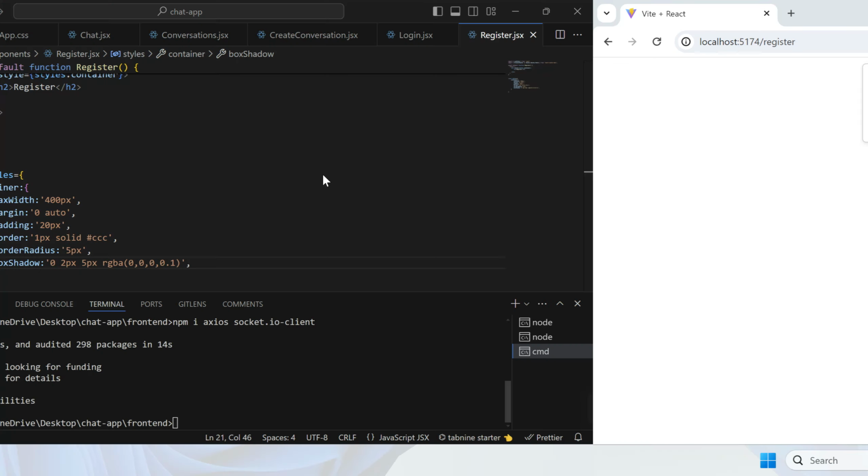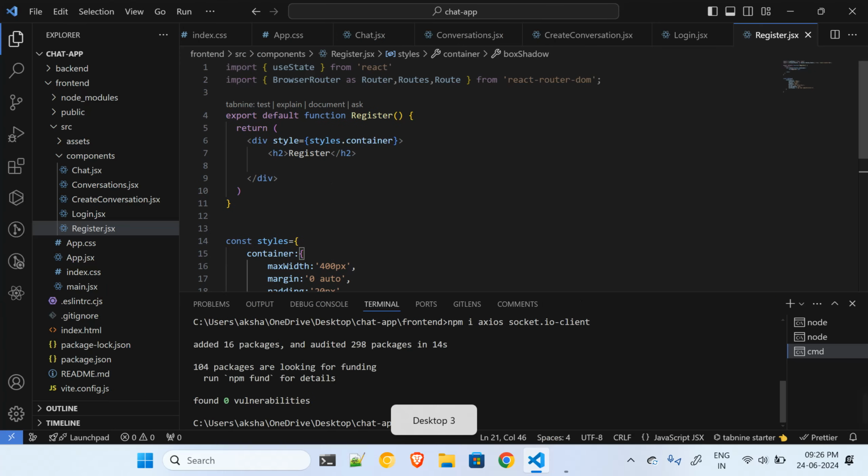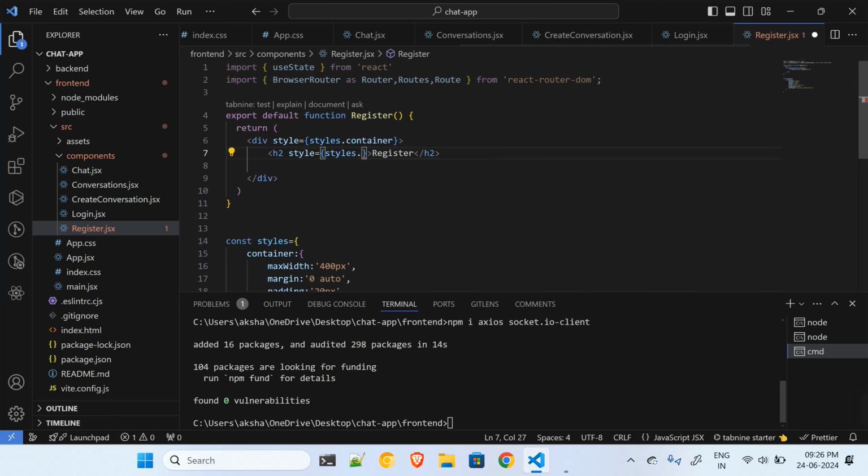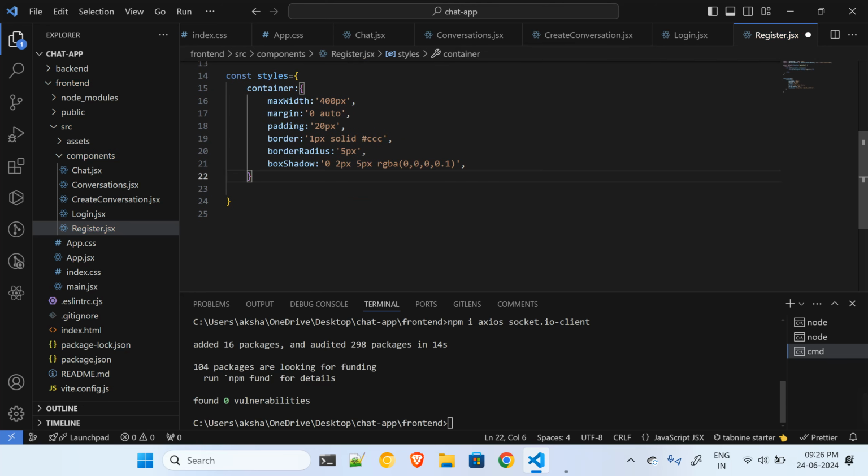I want a container like this. Next is I'm having the header h2, so I will rename this. I want this header as title, so I will come down below and apply some style to this.